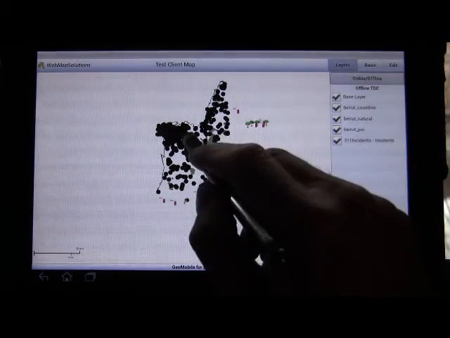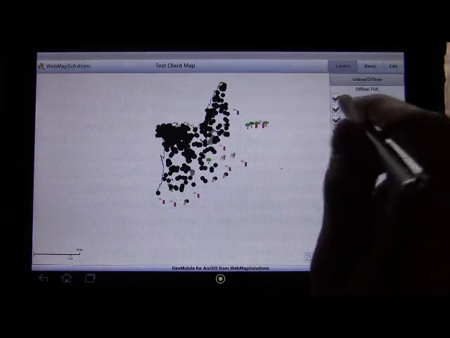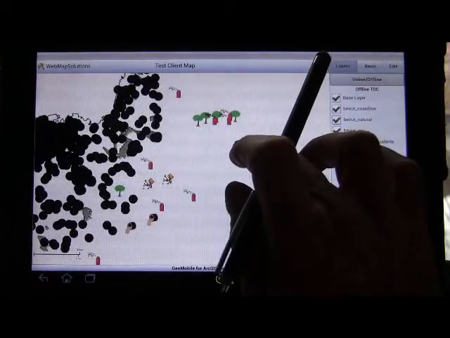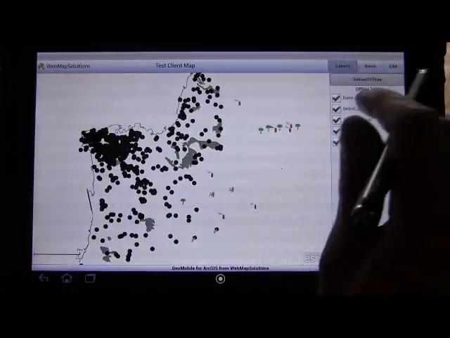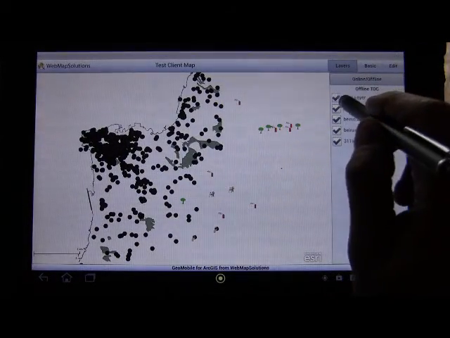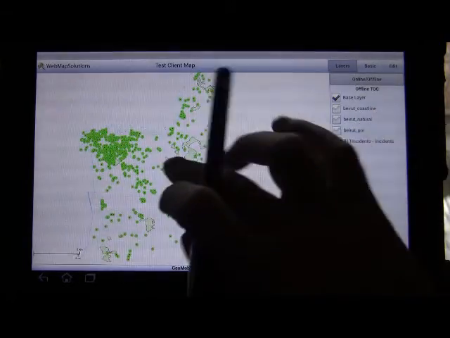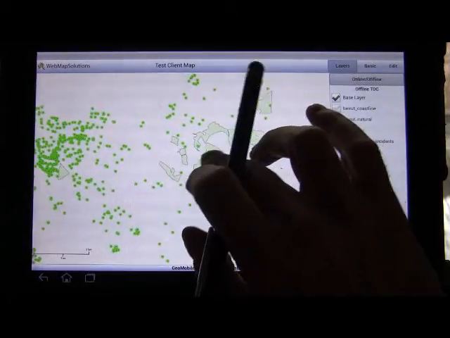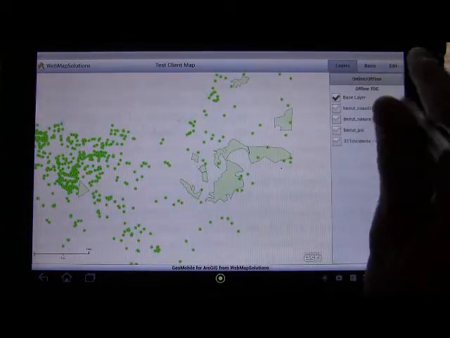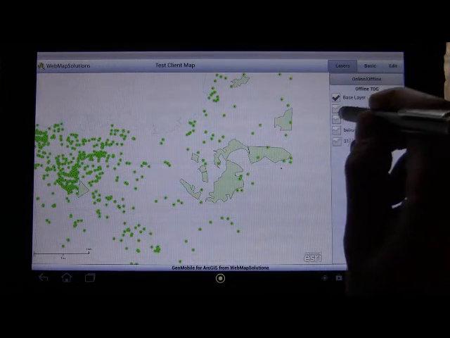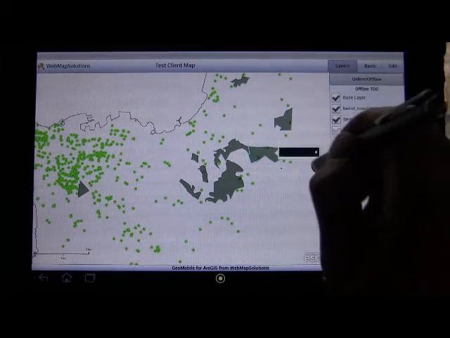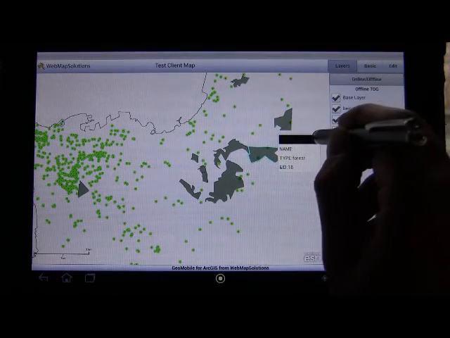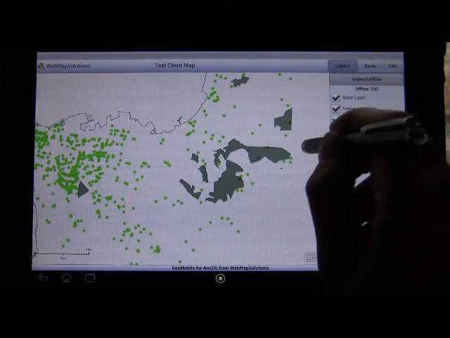So the black points here are actually the green points that we were seeing previously, and if we zoom in, you'll see that green in the background is the base map, and those are feature layers on top. In fact, we can turn those feature layers off and you can just see that base map, so you can see there's nothing interactive in there. And we can turn these back on. In fact, let's just turn the coastline on. Let's tap there, and you can see we've got the attributes here. Again, this is all in offline mode.